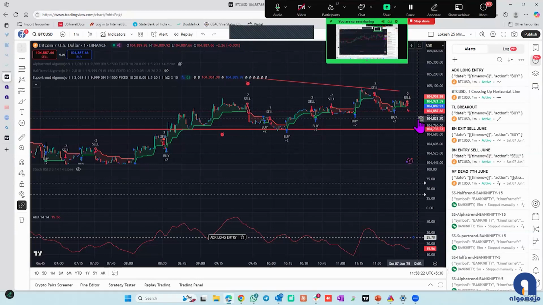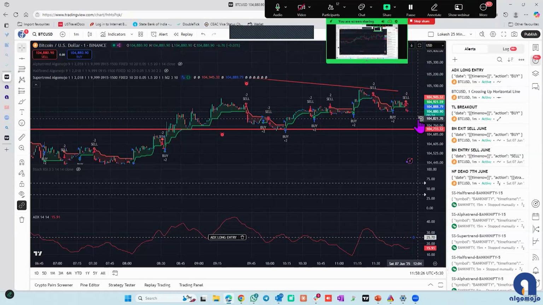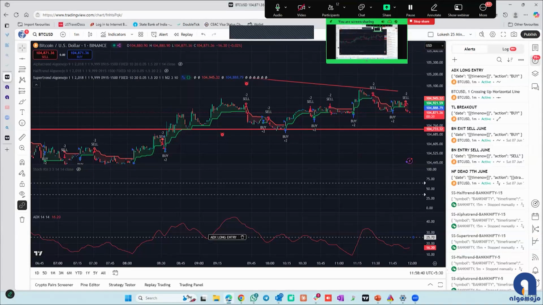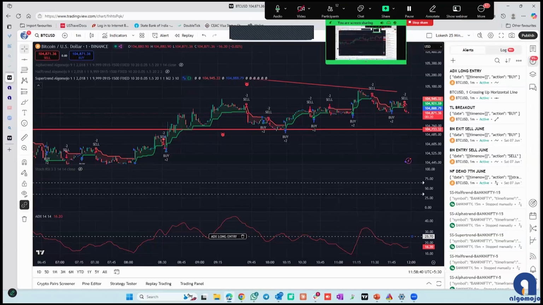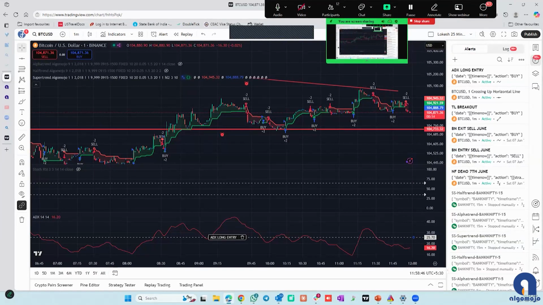Combining multiple strategies or indicators, or a strategy and an indicator, is not possible. If it is a single indicator, single strategy, you can do it. If it is to combine multiple things, then we can help you to do that. It will come at a cost. You will need to tell us your requirement. We can check and come back and give you the quotation for that, and then get it coded, and then you can start using it.